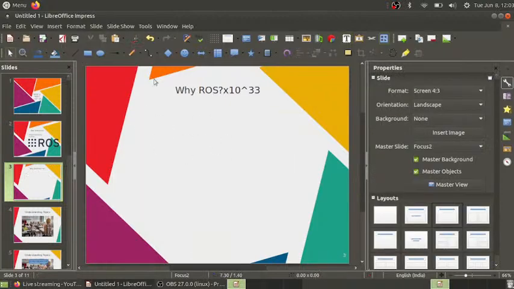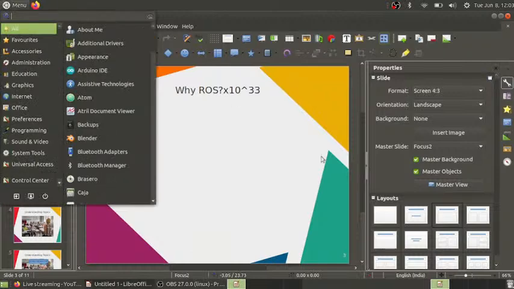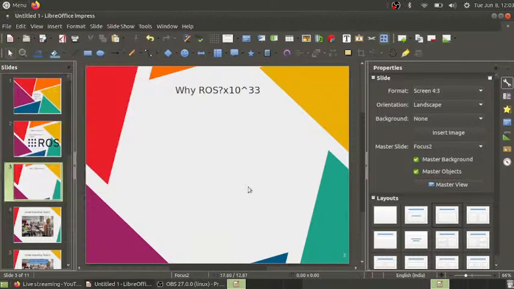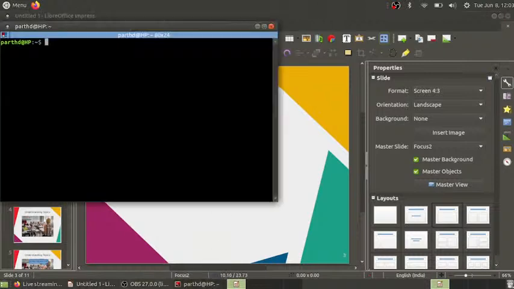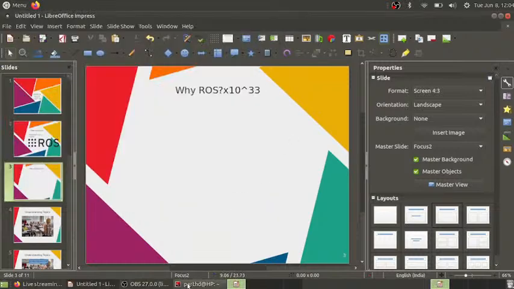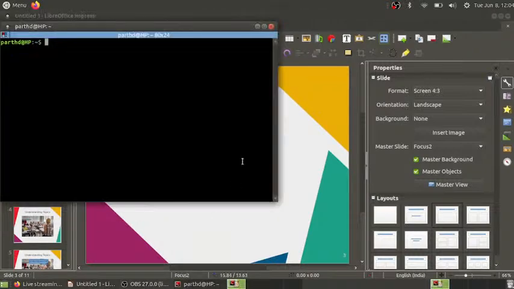So how do you get into ROS? That's the main question. The best way to get into ROS is to first dual boot your laptop or PC to Ubuntu. If you don't have Ubuntu, dual boot it. VMs don't work on many computers. VMs are very bad for ROS. Not that bad, but it's more preferred to use a dual booted system.